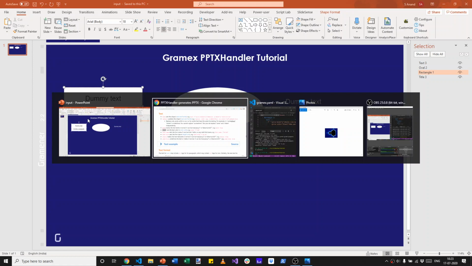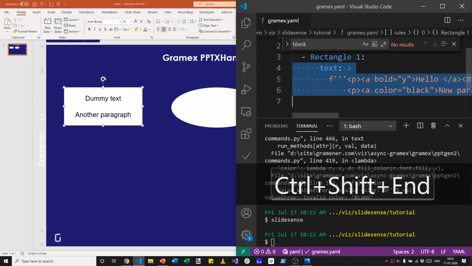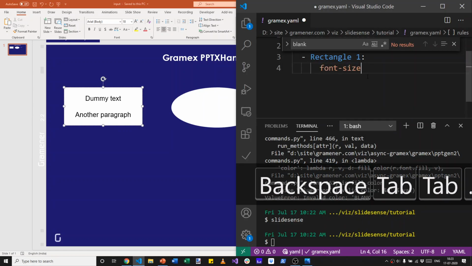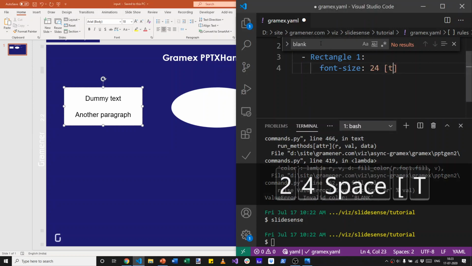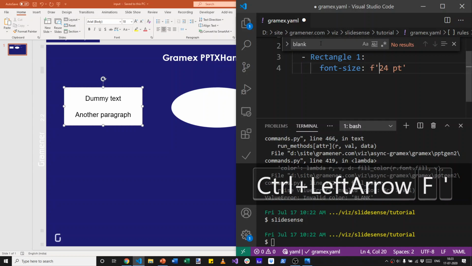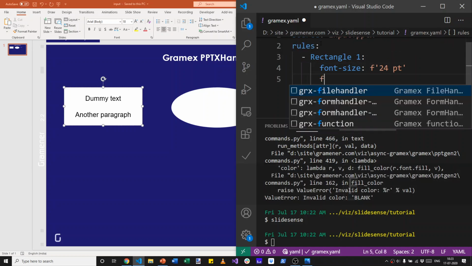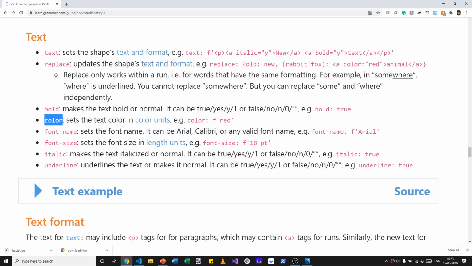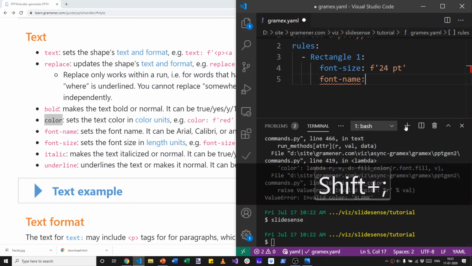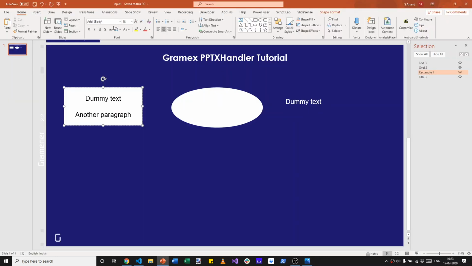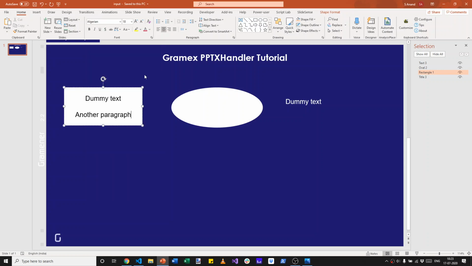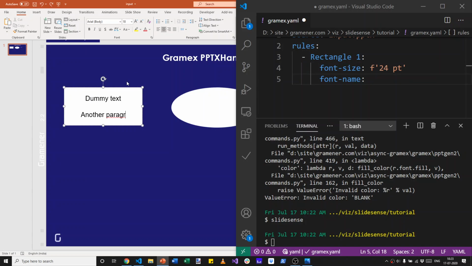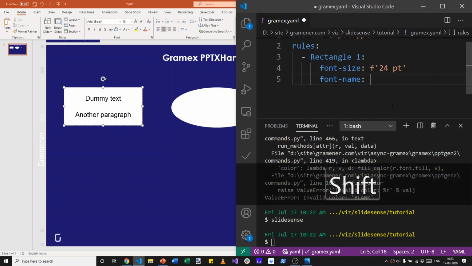So if I wanted to change the font size from 18 to, let's say, 24 point, which I need to wrap as an F string, and the font name, instead of Arial, which is a body font, let's make it Algerian, which would be a very different effect. F quote Algerian.